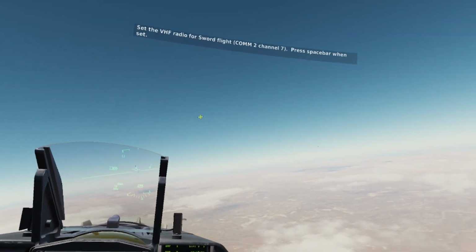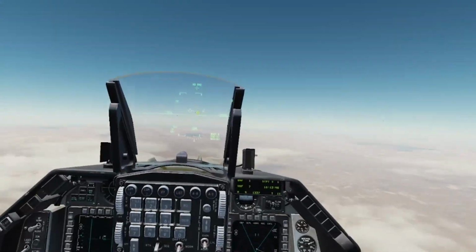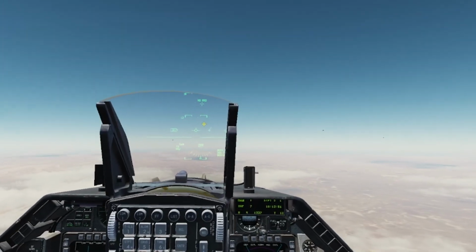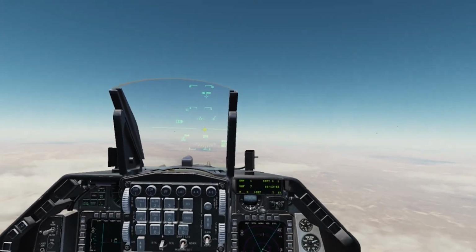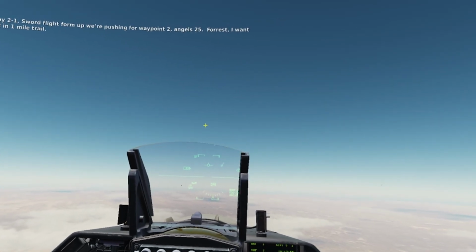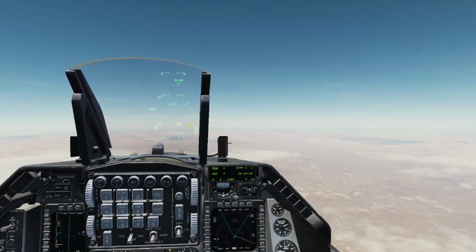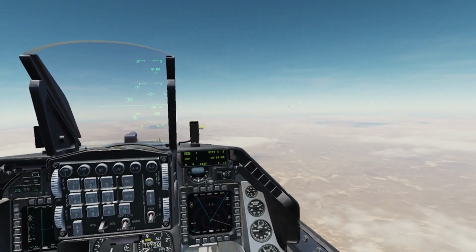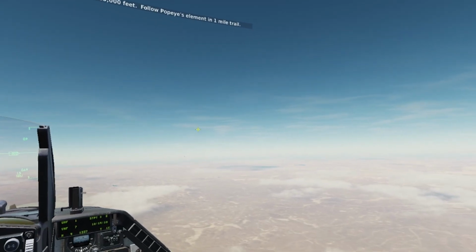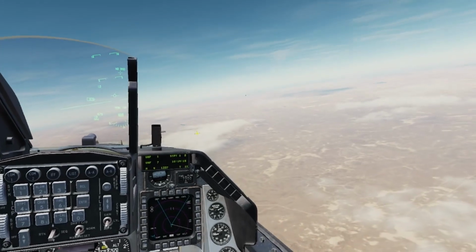Sword flight, channel 7. Press spacebar when it's set. VHF, channel 7. Spacebar. Sword 1-1, Sword 2-1 approaching RV point. Copy 2-1. Sword flight form up. We're pushing for waypoint 2, Angels 25. Forrest, I want your element in 1 mile trail. 1 mile trail. Sword 2-1. Steer point 2. We are to do a 1 mile trail.